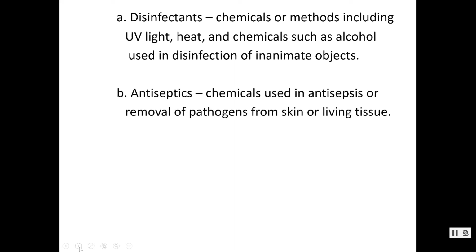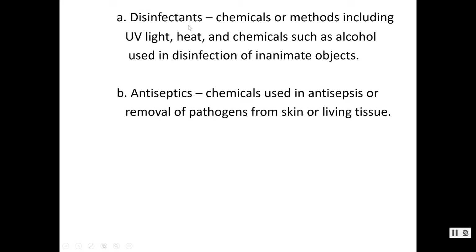Antisepsis is the process of removing pathogens from skin or living tissue. Antiseptics are the chemicals that we use in antisepsis, okay? So antiseptics and antisepsis go together.